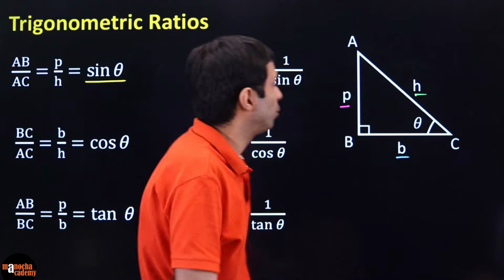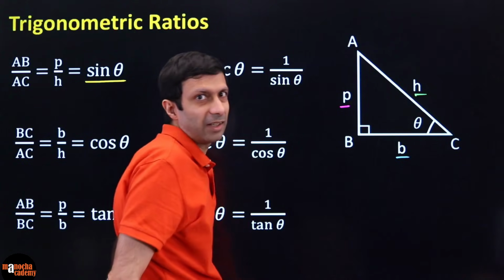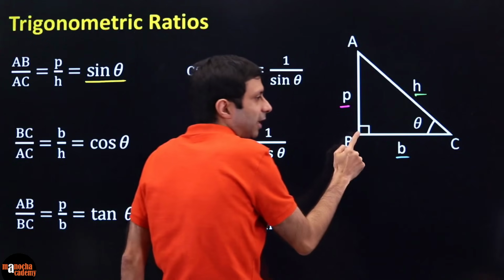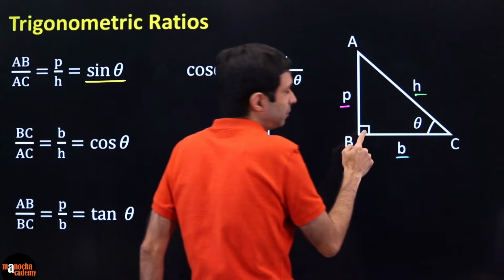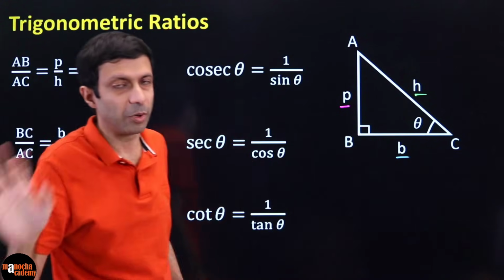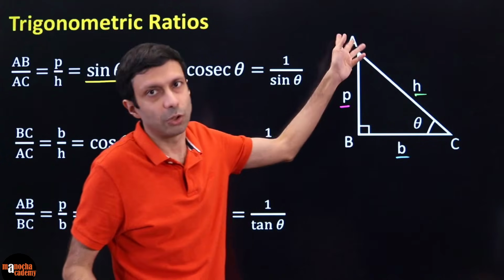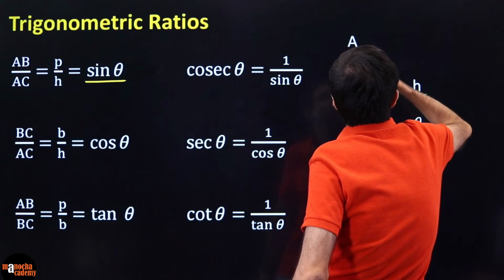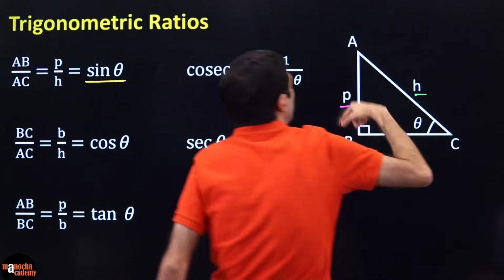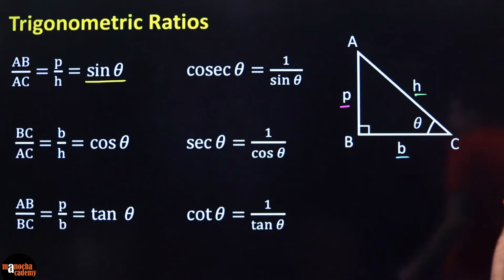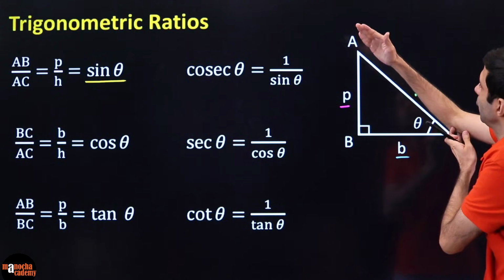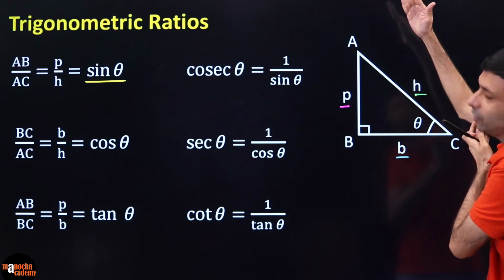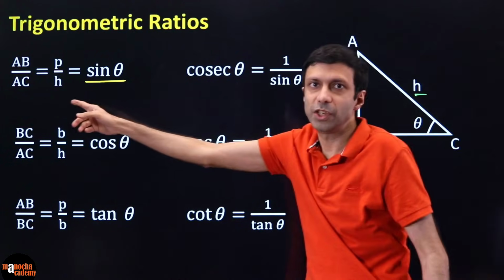Why? Because this ratio depends on this angle theta. Why does it depend? If you think about it, if we say this 90 degrees is fixed, all of you agree? We can't change this because we're talking about a right angle triangle. You can change the other two angles. So let's say you're changing this angle, right? If you're varying it, do you guys visualize that your P by H is going to change? Can you visualize that for me? That if I change this side, the perpendicular length and the hypotenuse length will change. So that's why this ratio will change.